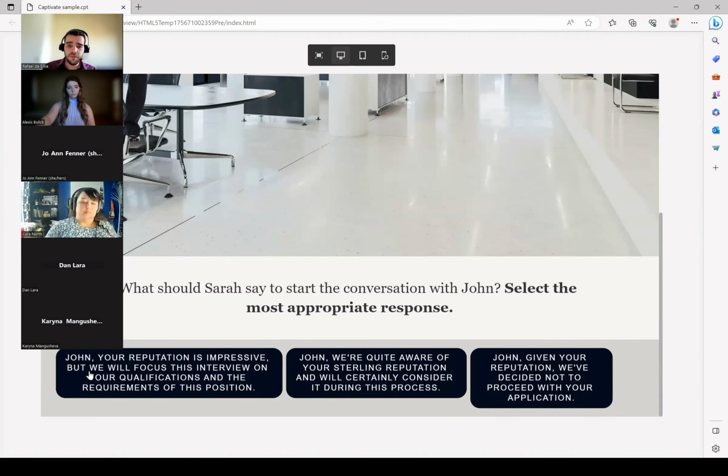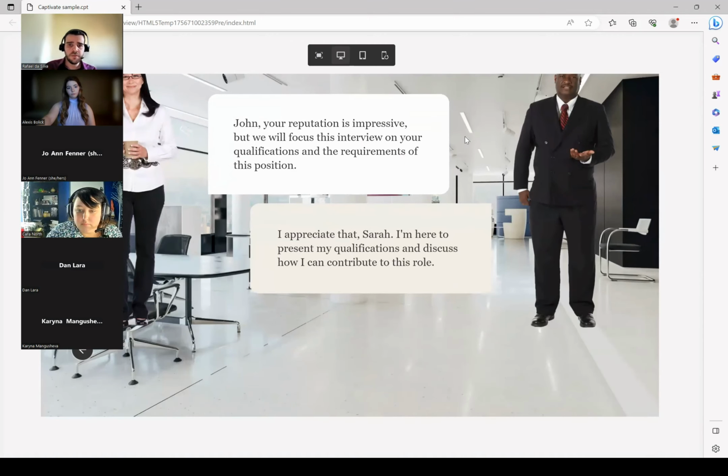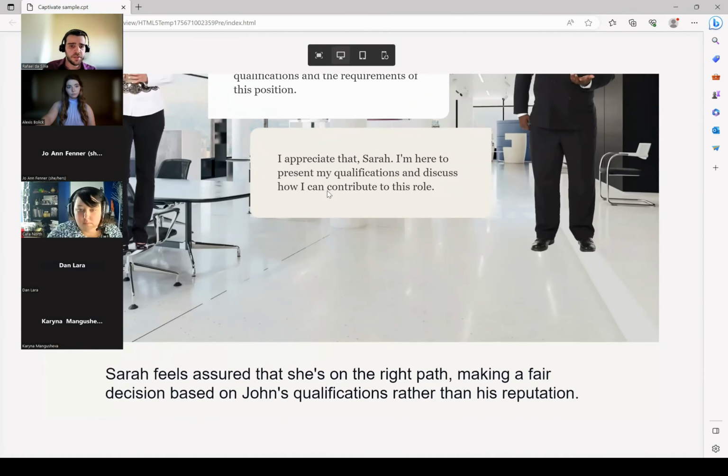For the first button, we have a lot of text, so that button takes a lot more space on the screen than, let's say, the third button. We'll click on one just so you can see what happens here. So we have some ramifications of that interaction and the follow-up after I select that response.